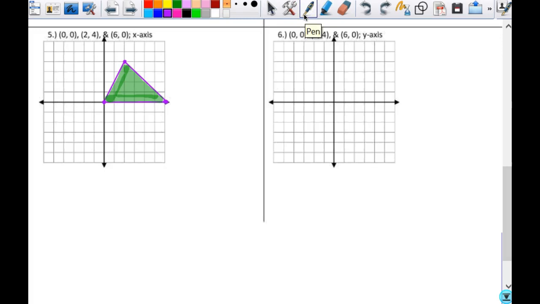Now I want you to think without speaking about what you might get when you revolve it about the x-axis. Okay, but I'm not going to ask you to tell me this time. I want you to just see if you can visualize it before you actually do it, all right? And then I want you to go ahead and draw it. Even if you don't know what you're supposed to get, follow the steps that I gave you and see if you can get it drawn.